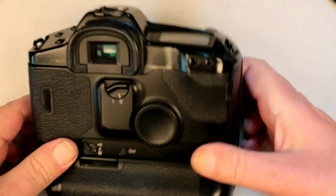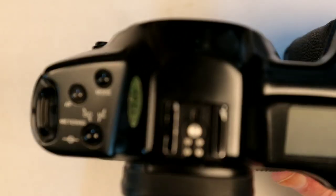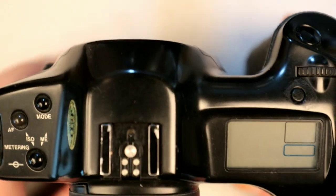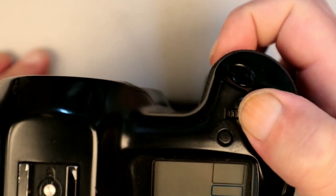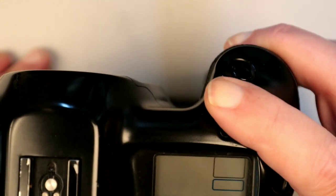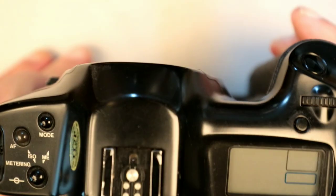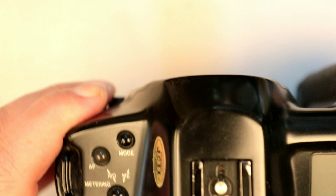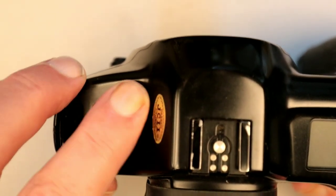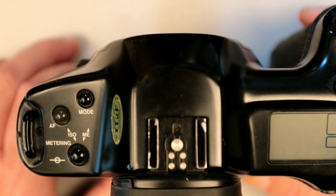So let's have a quick run through the features — this thing is feature packed. So this is the top of the camera. You've got a shutter release over here and what they call a command dial on this side that you can make adjustments with. There's a little button here that you can push to illuminate the LCD when you're working at night. Fixed pentaprism, so no interchangeable finders. It does have dioptric correction on it and I think it has a blind as well so you can close this if you don't want your eye right behind the viewfinder.